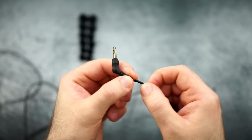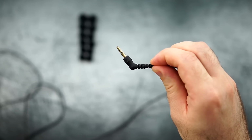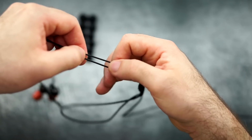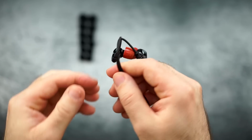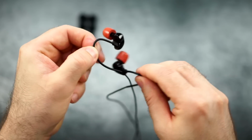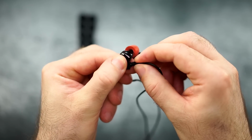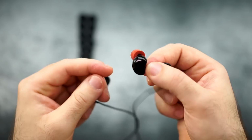Other than that, we get the 135-degree 3.5mm jack. Looks a little bit odd, but yeah, it's okay. You can also change the length of the separation here, which is okay. And then we will end here obviously at the in-ears. You get this nice little hook around your ear along with a little bit of a small strain relief. And then we get the housing.